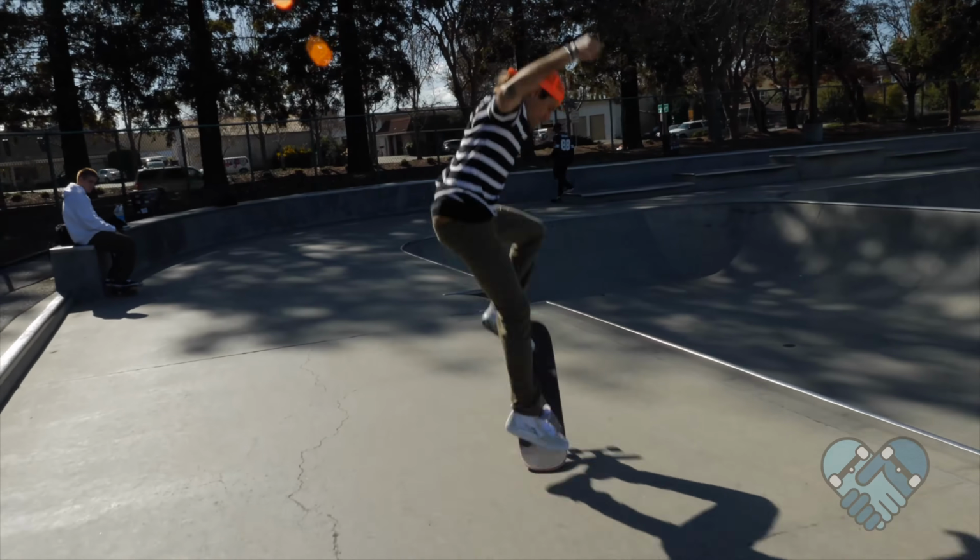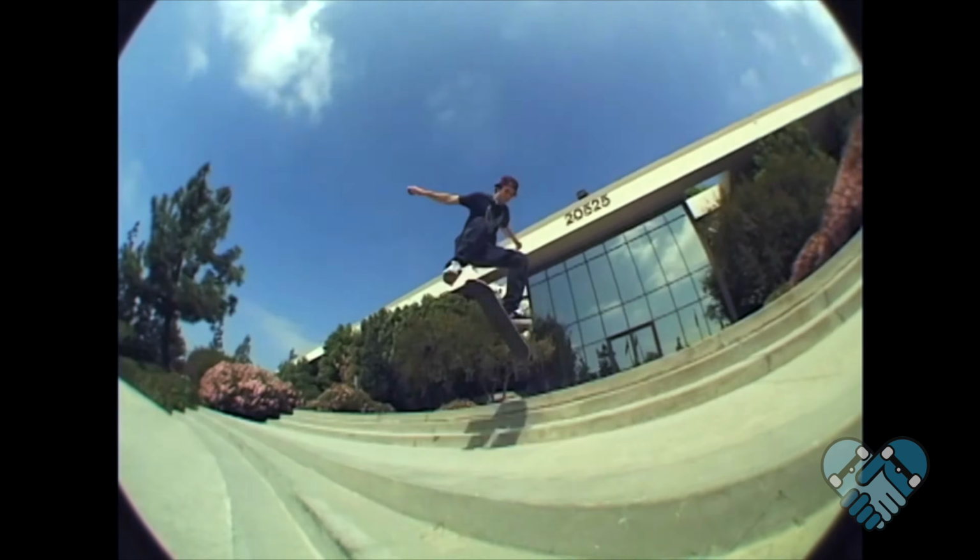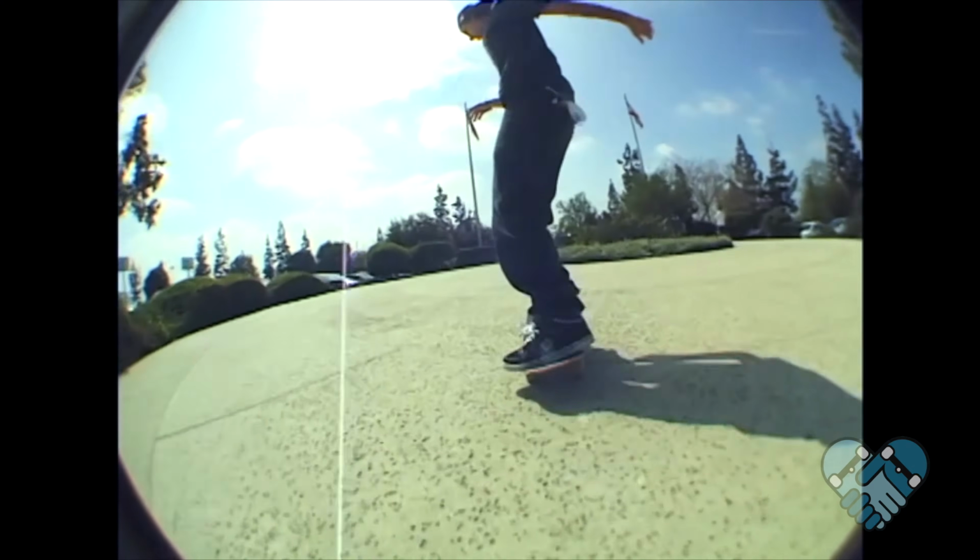For advanced, I recommend practicing nollie flips, switch flips, kickflips over bigger gaps and stairs, and use your imagination for unique trick combinations such as kickflips in and out of your grinds.